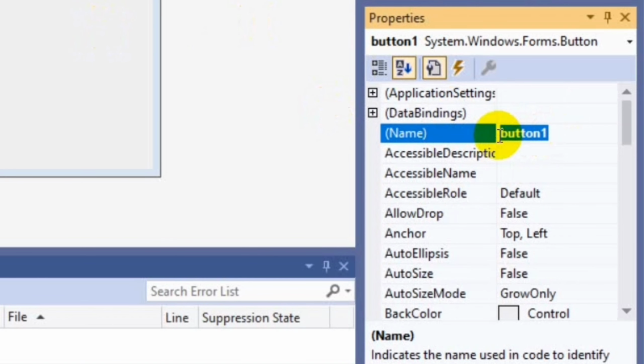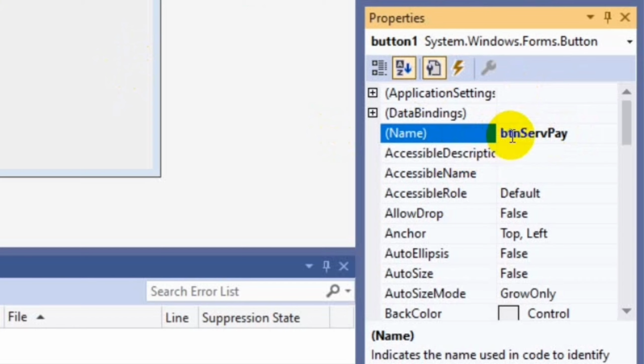So for example, let's name button 1 ServPay. For example, you can put your name here if you want, but we always start with btn as button. It's like a shortcut for button.